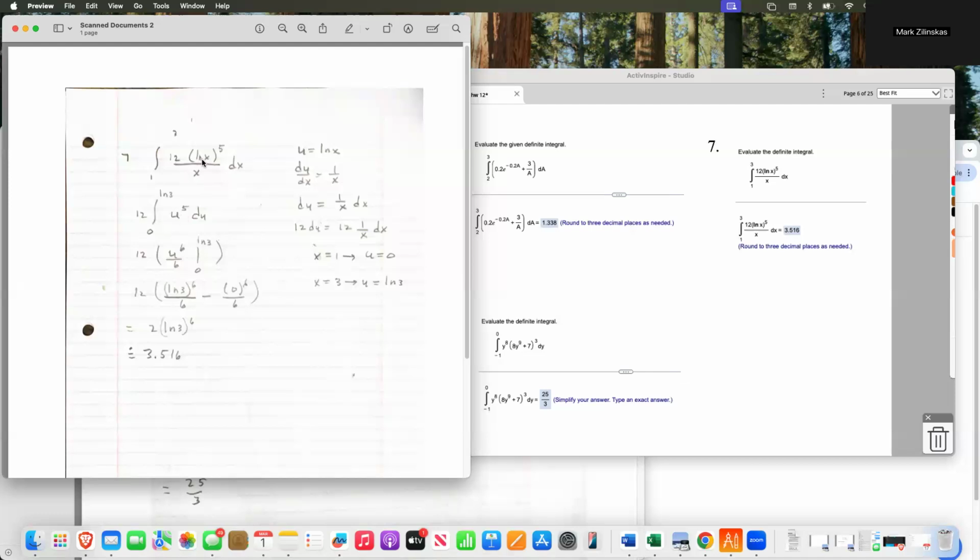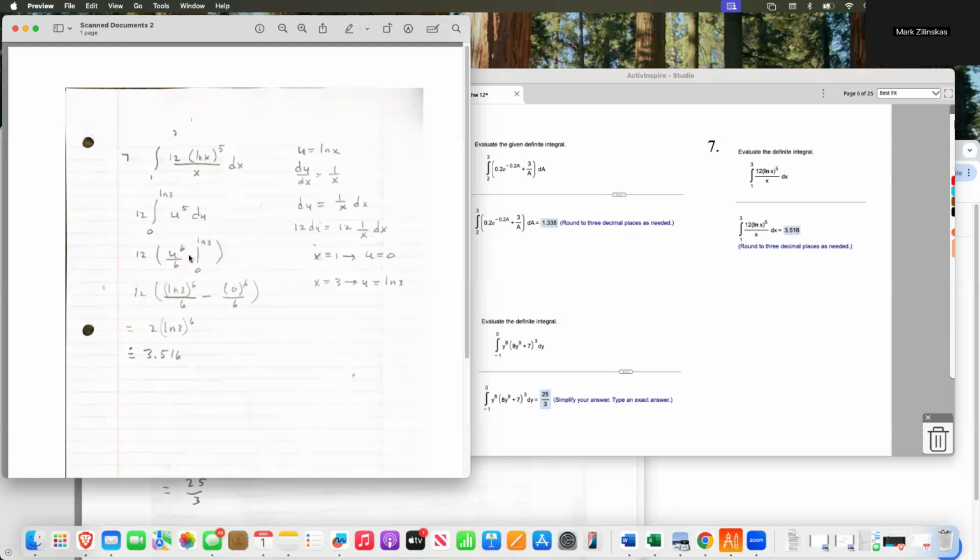I replaced the natural log of x with u, so I have u to the fifth. Now I've got to change my lower and upper limits. So again, I just substitute 1 for x. Natural log of 1 is 0. You can use a calculator to do that, and I get u equal to 0. And then when x is 3, I have the natural log of 3, which turns out to be some decimal. So I'm just going to write the exact value here as the natural log of 3. I don't want to round that value here, because once it's rounded to 3 decimal places, it's going to throw off further computations, okay? And we'll see this isn't bad to type into the calculator anyway.